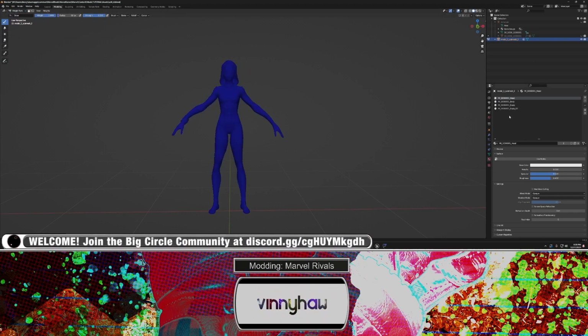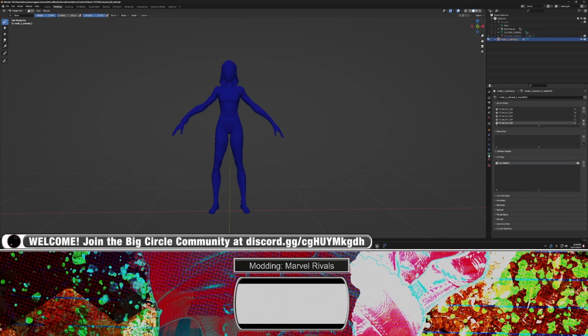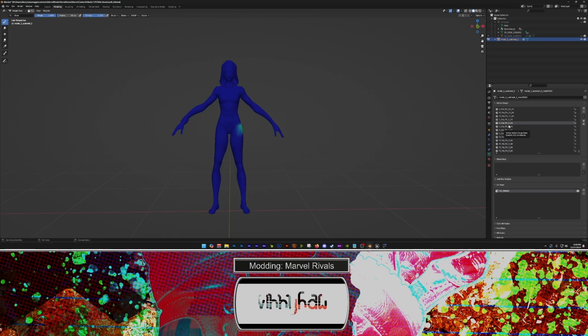Okay. On the right side, click on the upside down triangle, and now we're going to see all these vertex groups. These ones we keep. So I'm going to expand this. And once you click on one, I'm going to hold up on my keypad, right? Watch this. She lights up like a Christmas tree. We're just going to play as is and just hope it looks good in game. If your character looks all wonky when they're running, it's going to be the weights that are the problem, okay?